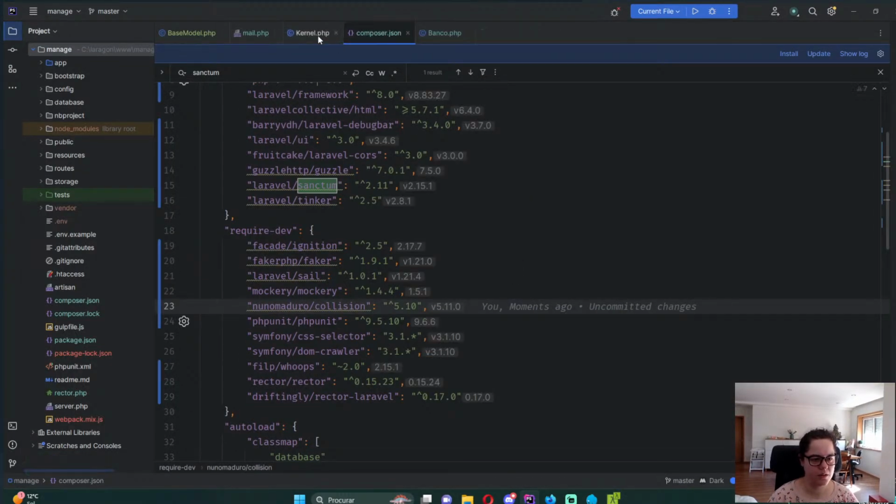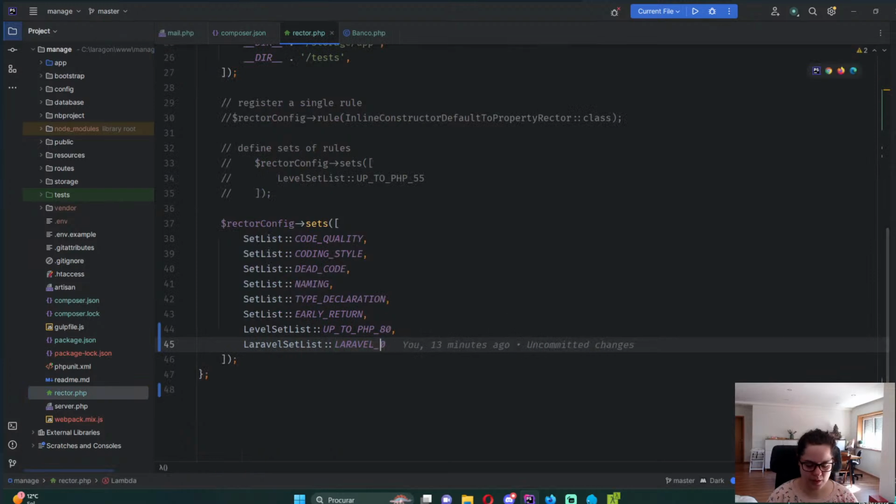Meanwhile, the only thing that I think we can do is open rector.php and bump this to Laravel 8.